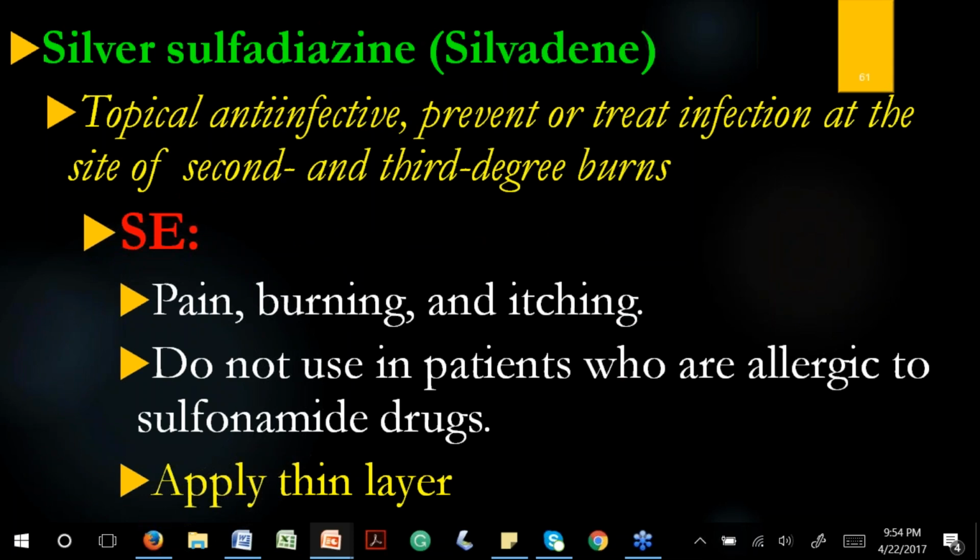All right, so silver sulfadiazine is used for second and third degree burns. We are going to apply a thin layer, thin layer, thin layer. Why? Because it can produce burning, pain, and itchiness. If you put a thick layer, it's going to last all day, right? The excess is going to produce more rash and more pain and more burning. So it's not needed. We need a very thin layer, all right?